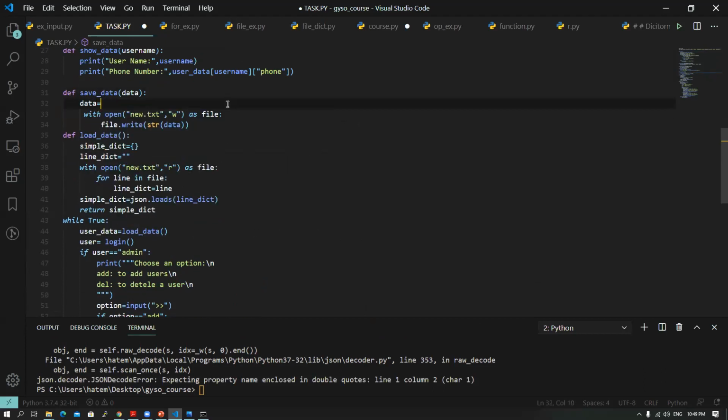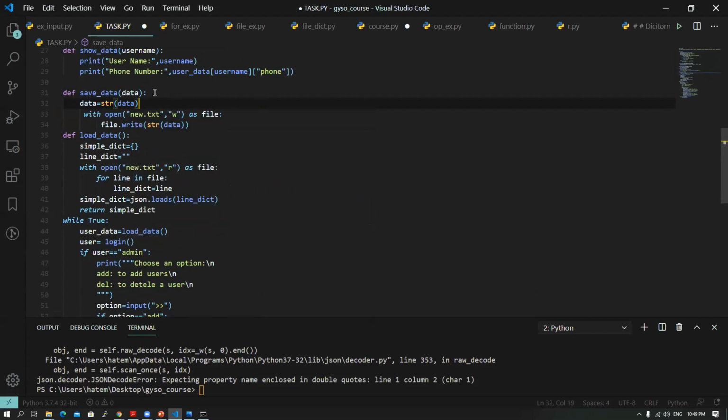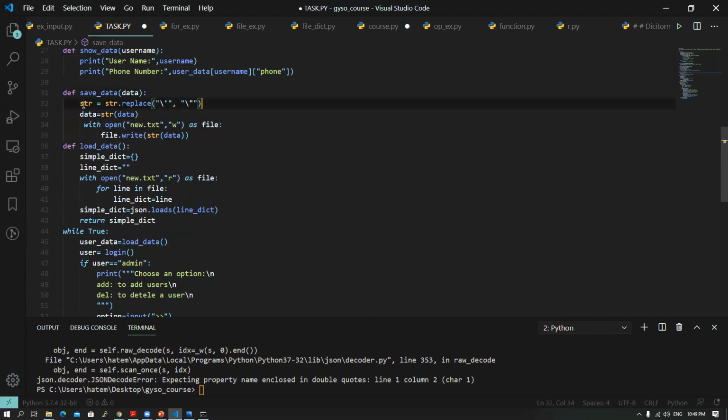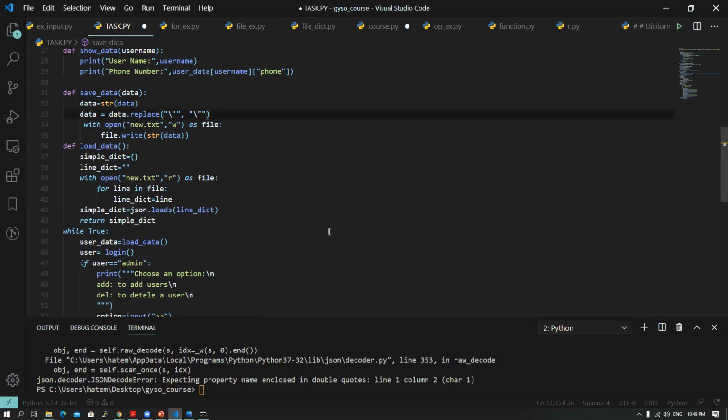So data equals str, okay, data, and we are going to convert this. Yeah, okay. Let's try again.